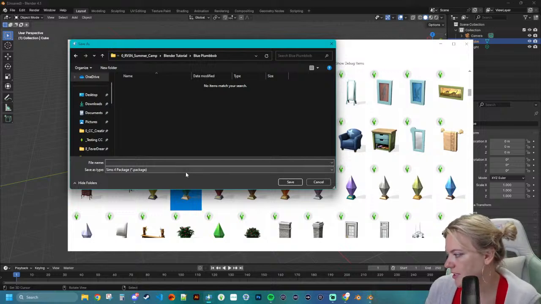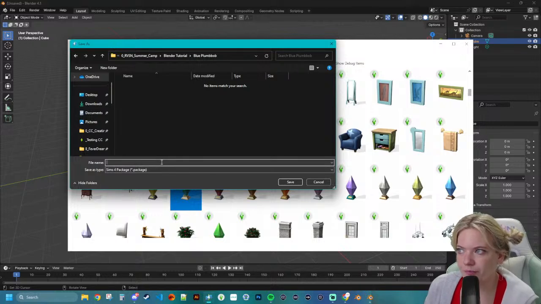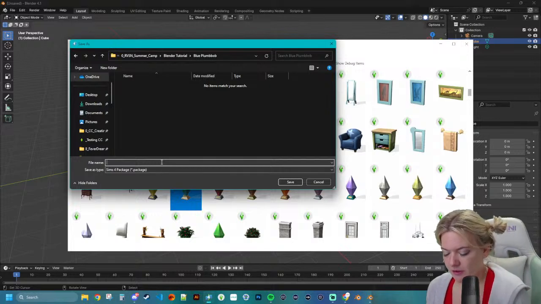Coco Mama, does this only work with Blender? Does what only work with Blender? Sims 4 Studio? Yes, I believe so. What should I just, I guess blue. I think these are awards.